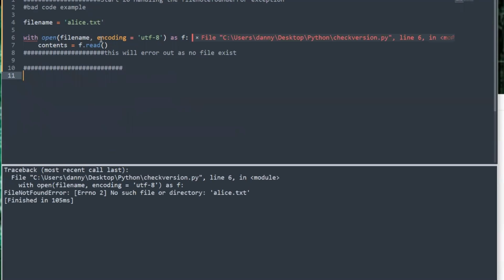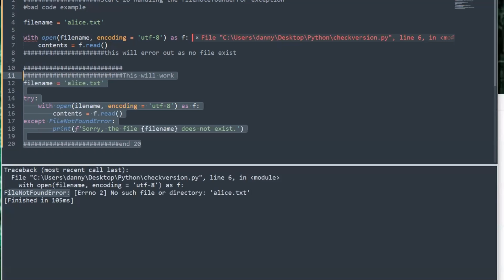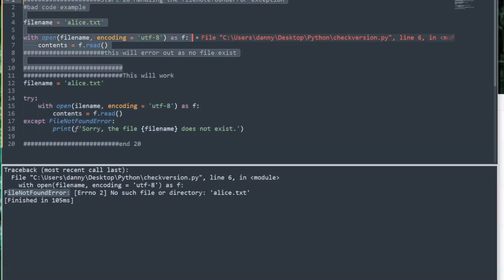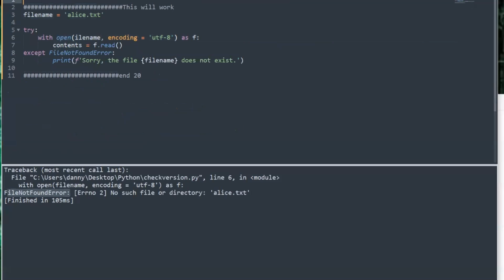And then we get that error saying this file doesn't exist. FileNotFoundError. That's the name of the error. All right, I'm going to Control Z and it'll paste back what I deleted. Then Control C this up here, delete it, and then Control B. And then here we also run into an error.